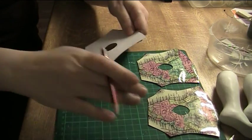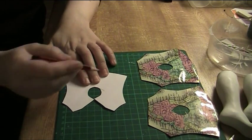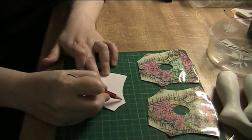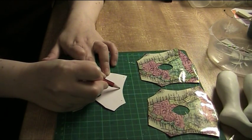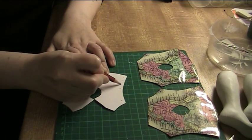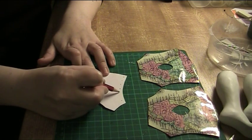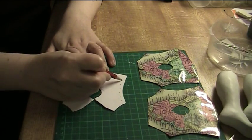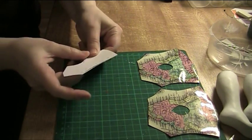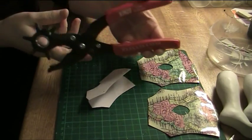Anyway, now we need to make the holes for the laces, and the way you do it is you take the pattern and first make a template, so you get the holes in the same places in each edge, and then just place them where you want them. And if you're using eyelets, remember to count how many you have, so you don't make too many holes. So I'm putting the holes there, and then I'm folding this, and I use these for making the holes.